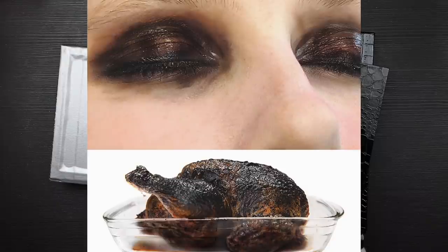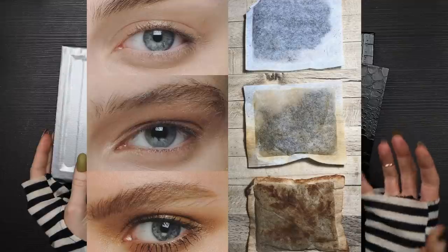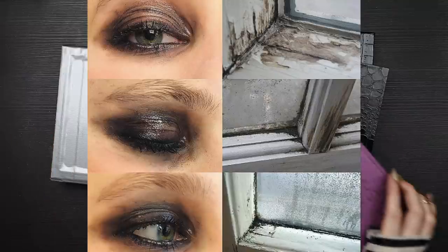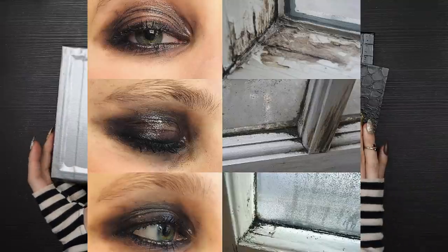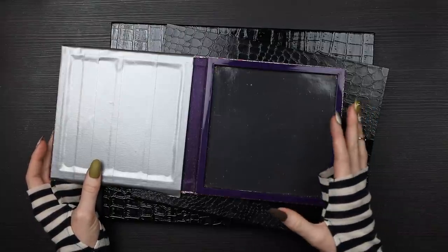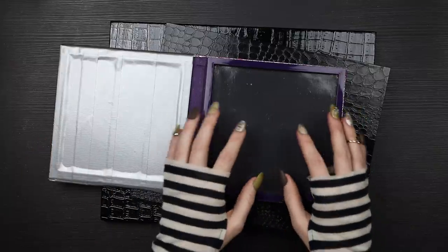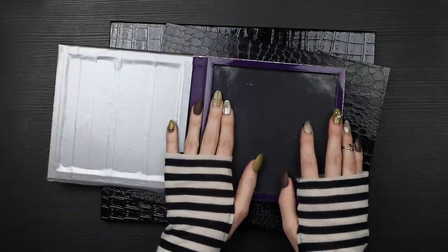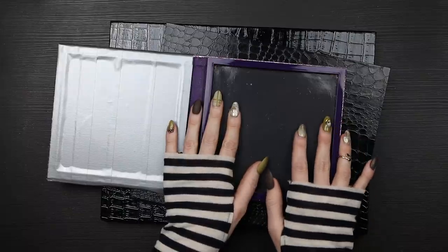I've been inspired to collect all of the single eyeshadows and anything I can kind of pop out of my Natasha Denona palettes — all of the eyeshadows that might lend themselves to recreating those kinds of looks — into one palette that will be right at my fingertips. Terry Barber also has pictures of different kinds of pretty editorial simple looks.